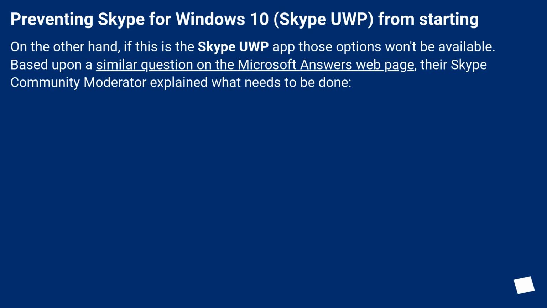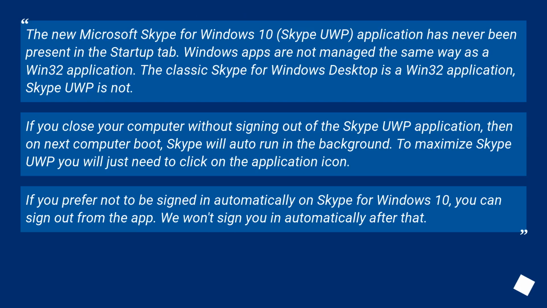Preventing Skype for Windows 10, Skype UP, from starting. On the other hand, if this is the Skype UP app, those options won't be available. Based upon a similar question on the Microsoft Answers webpage, their Skype community moderator explained what needs to be done. The new Microsoft Skype for Windows 10, Skype UP, application has never been present in the Startup tab.